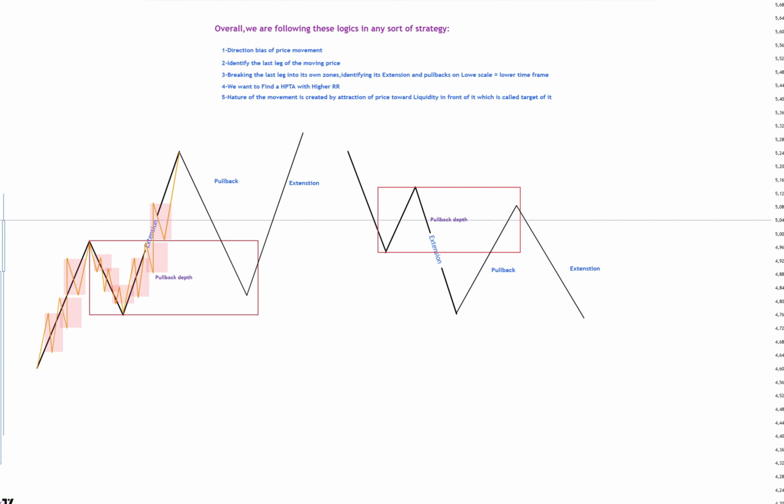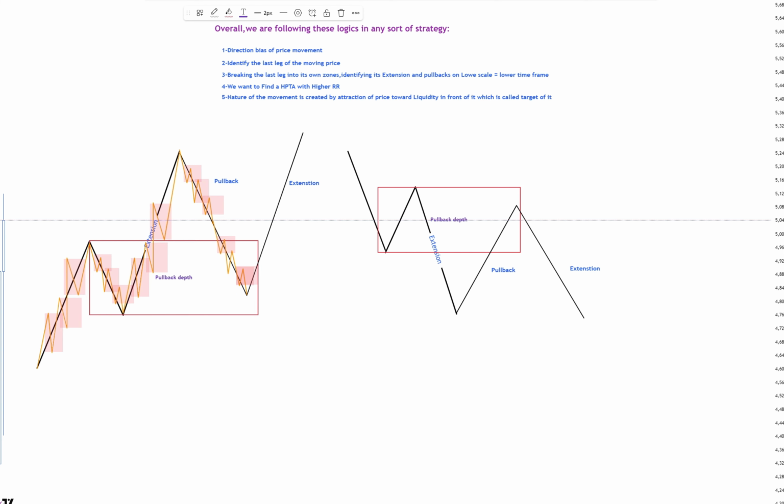Again, in the pullback of this, as I told you, after we establish the direction, we have a low probability trading area and a high probability trading area, right? So this is the movement that we have here. It comes from up, continues to the depths of it, and it has its own depths of pullback in the lower scale.